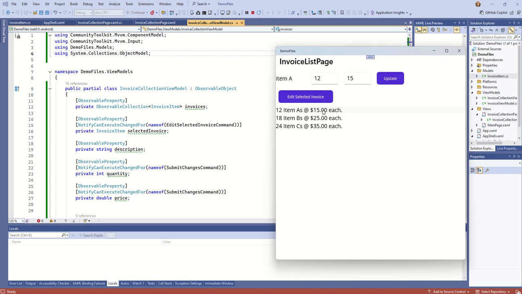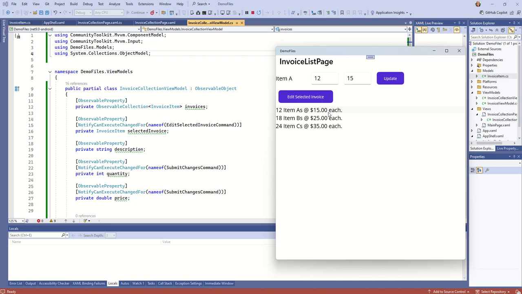But we can simulate something similar with putting a control on each of the items in the collection view. So rather than having to click on an item and then click on the edit button, each item is going to have its own little edit button right next to it. And then in the future, if you wanted to incorporate swipes, you could take those buttons, which are applied on each item, and just put them into a swipe gesture recognizer instead of showing up on the screen all the time. It's just something to think about for future development options.